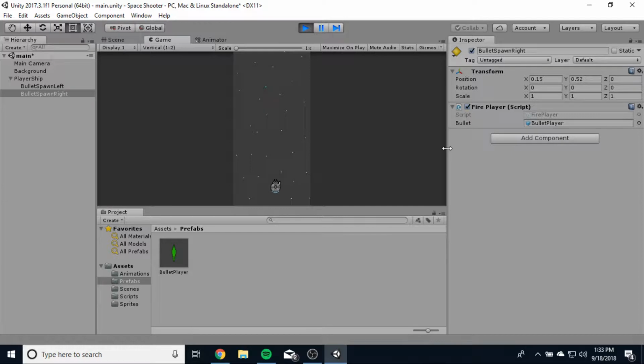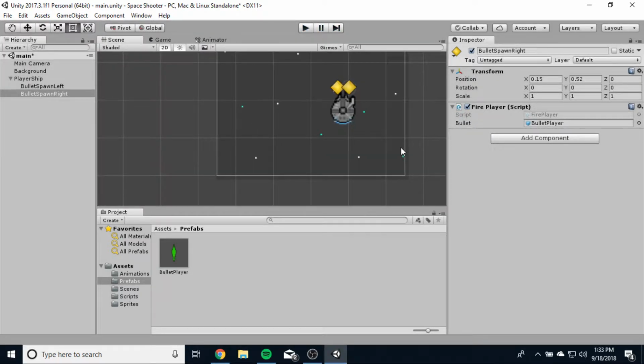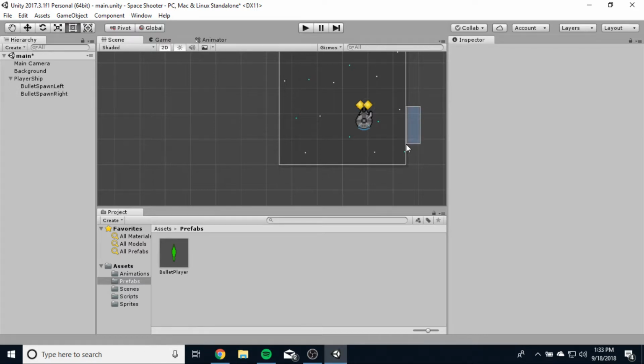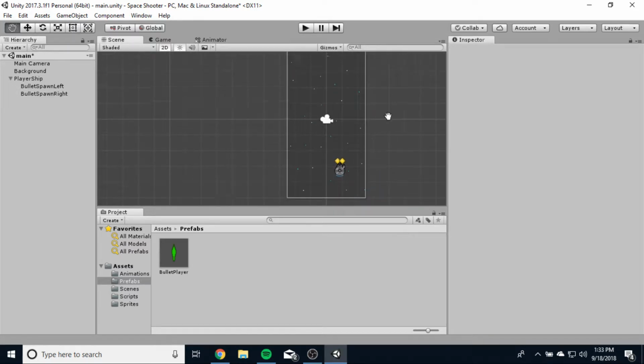Now notice that when I shoot my bullets, they actually remove themselves. If you look at the hierarchy, I have bullets, then they go away once they hit the top of the screen. That's exactly what we want them to do. We want them to go away as soon as they hit the top of the screen, because we don't want 1,000 bullets still being rendered by our computer while we're playing the game. All right, perfect. So my main character is set up to work exactly the way we want him to.